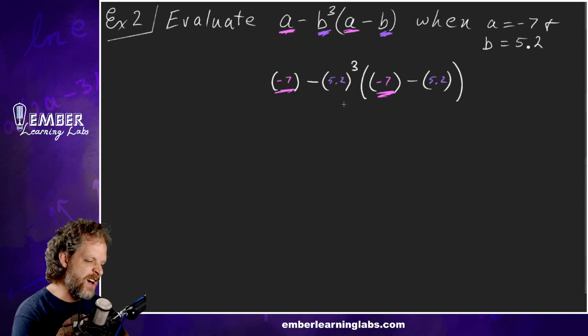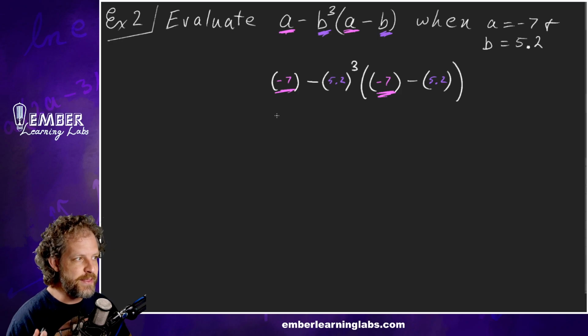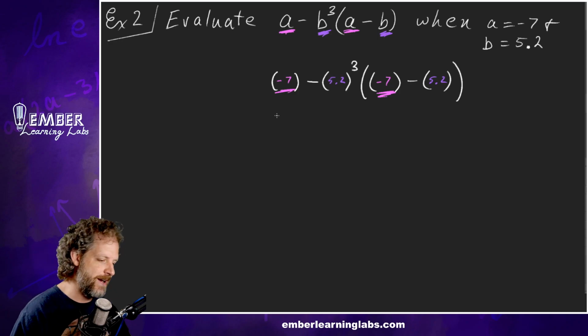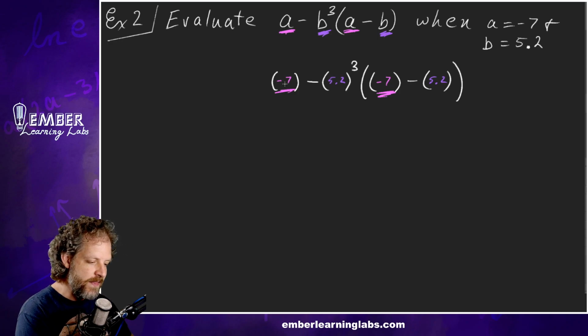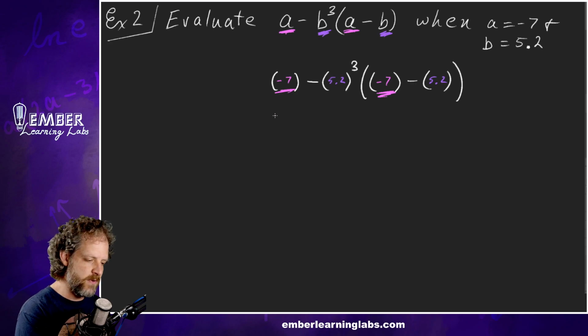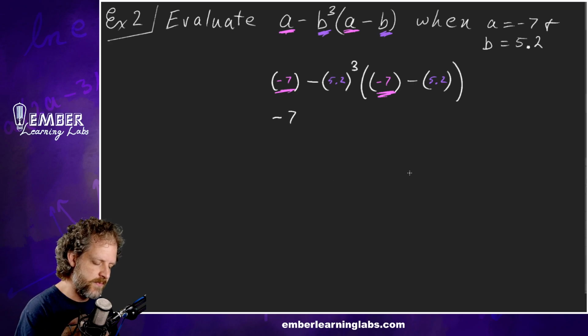So if it was squared, this whole thing would still turn out negative in the end because this negative is outside the parentheses. See how these parentheses help and they matter and all of those things, right? I know I'm making that point very hard. There's nothing outside of this parentheses over here, right? So we can just drop them. And we've got negative 7, and then minus, and then 5.2 cubed.